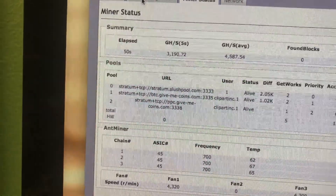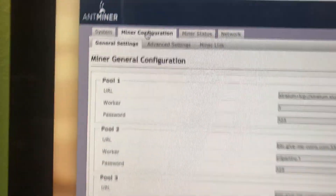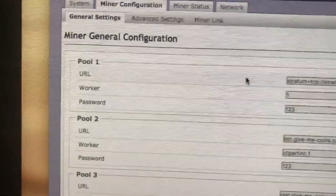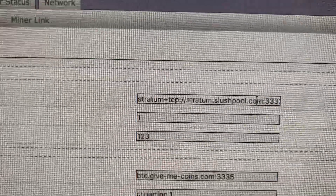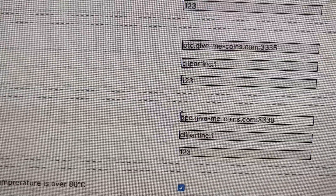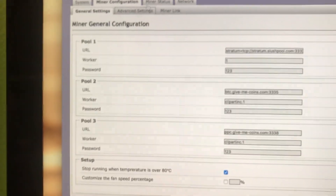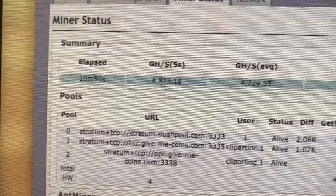Once you get to this page, you can look at the system — all this should have some numbers. If it's not connected right, it'll pretty much be blank and these will be zero. Go to the miner configuration tab at the top, and these are where you put your miner URL pools. I'm using Slush Pool as my number one pool for BTC, a secondary through GiveMeCoins BTC, and third, GiveMeCoins for PPC. You can also use these machines to mine PPC coins. Once you put in your pool information, just come down here and hit apply and save. After a few minutes, you should see some stats — currently it's running at 4.7 gigahash. We've got accepted transactions and everything's good. It'll show you the temperatures of each card.